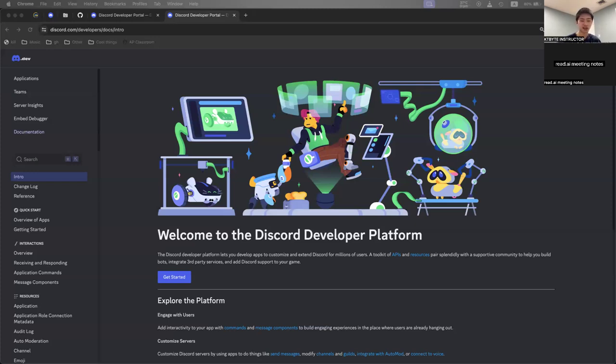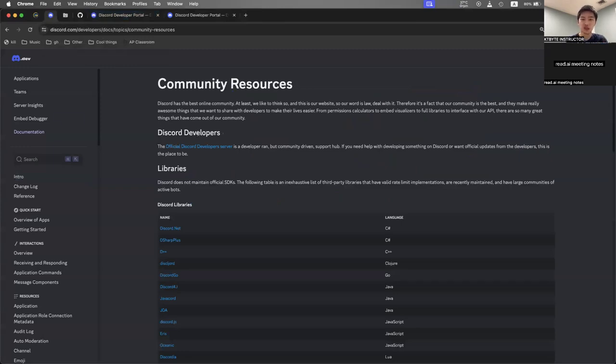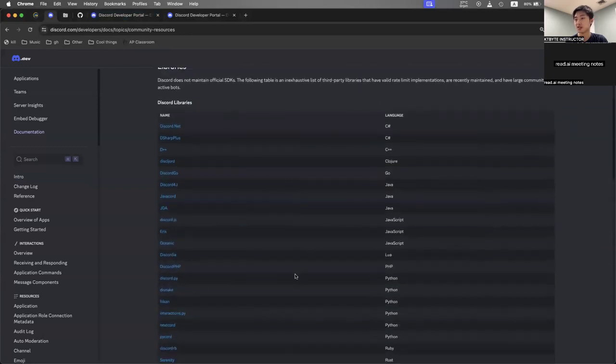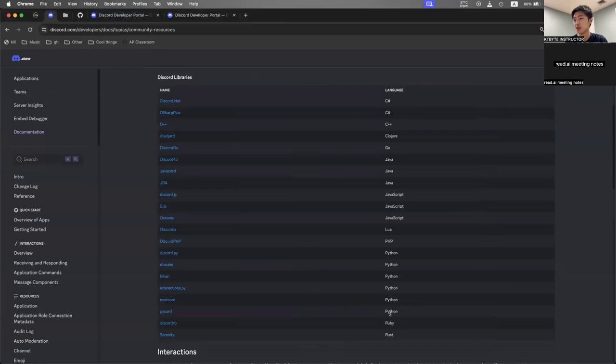There's ones in Rust, Go, Lua, and you can find more at discord.com/developers/docs topics community resources, which I have the link to and I can send later, but it is also here. Here's a list. There's a lot of Python ones, and I'm not even sure if discord.py is the most popular one. So up to you. You can do some searching online. Looks like there's also Java, C++, PHP, Ruby, etc.